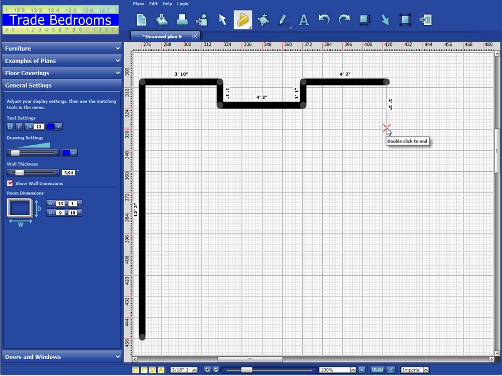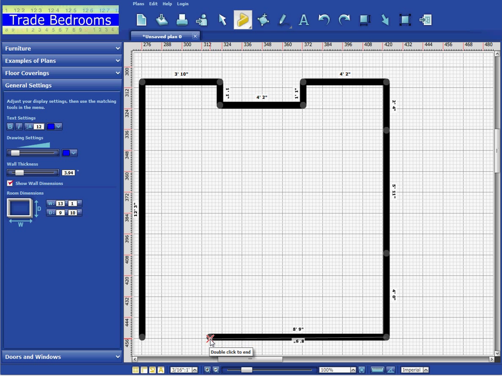So again, whatever you've measured the distance from the corner of the window, we drag this down here, we click, and then your window we draw still using the wall tool. We'll leave a space for the window that we're going to put in a minute. So whatever the width of your wall is, window, we just click here and we drag down then to the corner of the room, left click, and then this is a wall coming down towards the doorway, so whatever that measurement is, left click. And then your door frame will go in here.